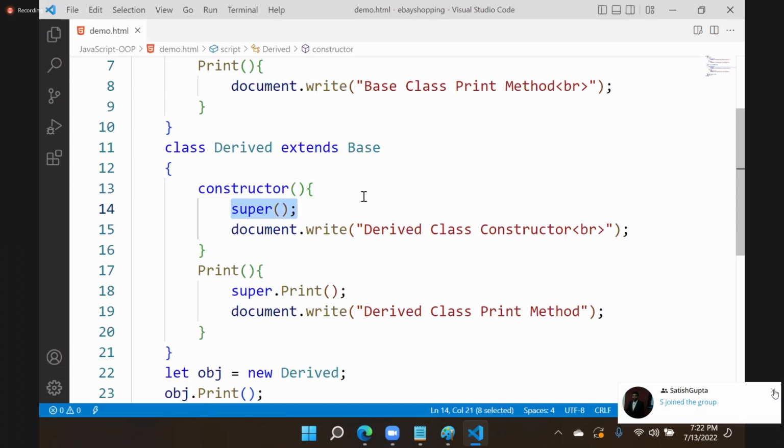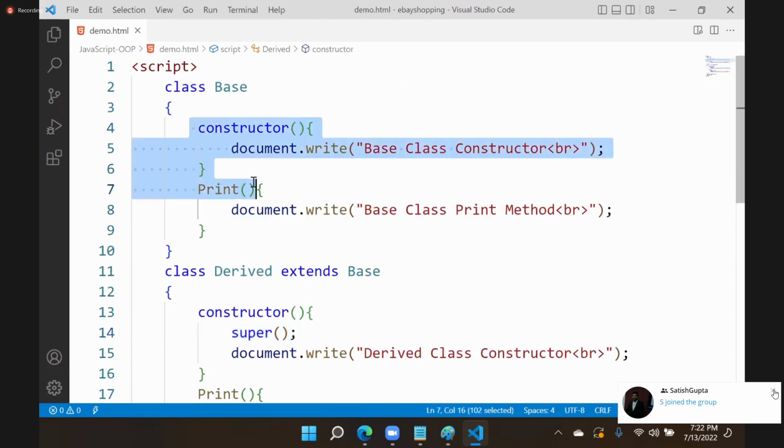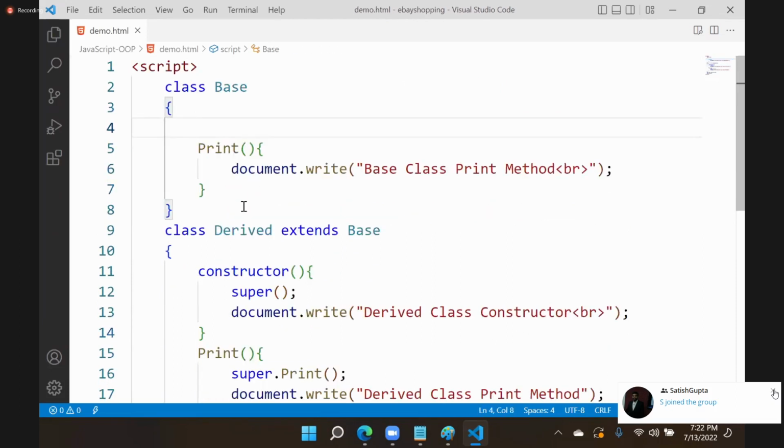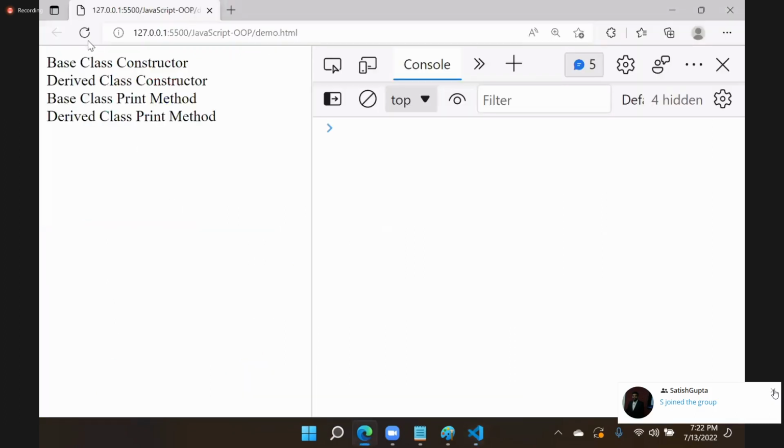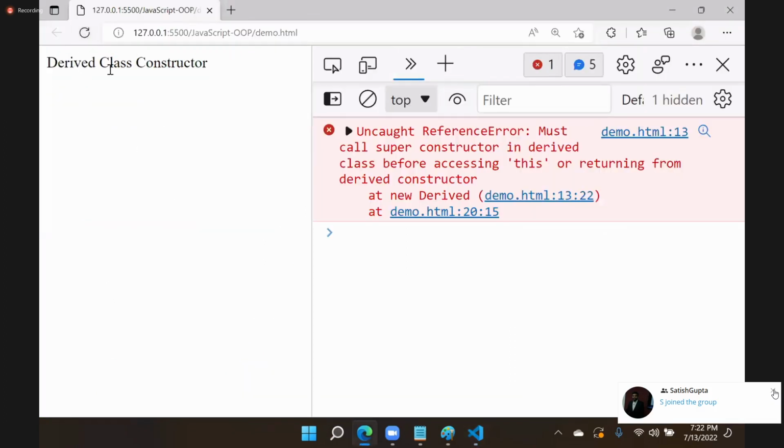You have to call the superclass constructor only when it is defined with an explicit constructor. Right? If the superclass constructor is not there, I'm not calling, and here you can see it is working.